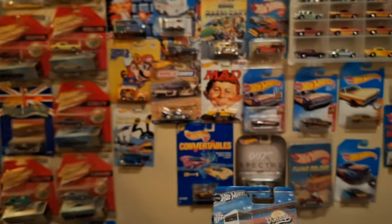So I knew that it was going to be there, and we found at least the majority of the set, and then a couple of cool other items as well on the turntable, as we want to show you some of the items that we found yesterday. We can open some of those up, and some of the items today shall remain carded for now. So let's take a look at what I found.